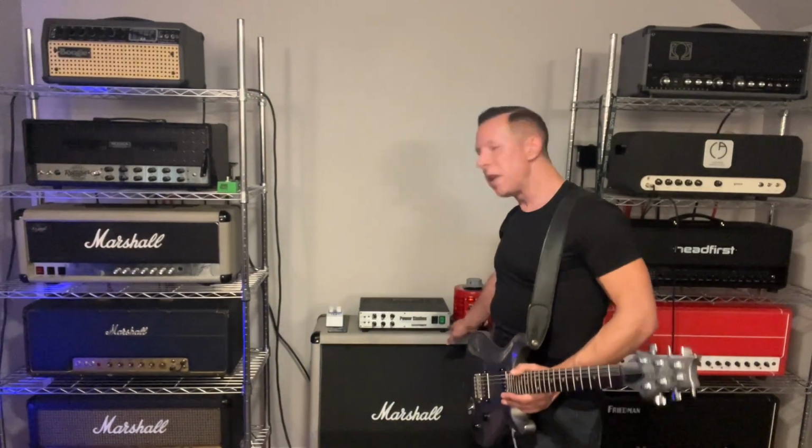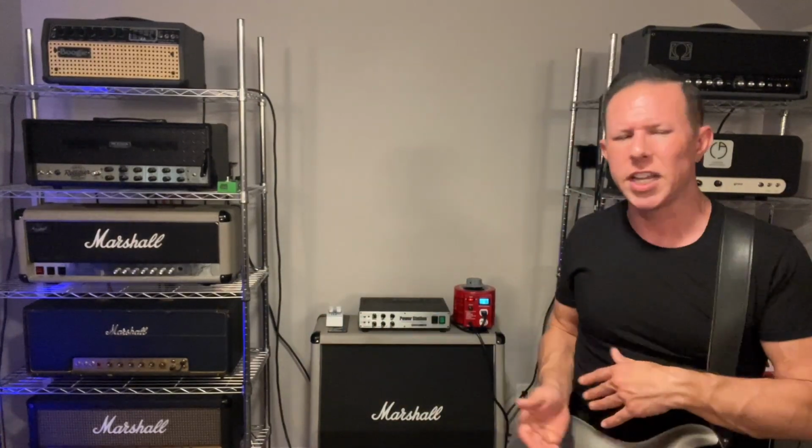This one was just kind of middle of the road for me. Didn't love it, didn't hate it, right? It's very similar to the Mesa 4x12, just a slightly different sound, right? A little less bass, a little bit more treble. But, you know, you could use either one of those interchangeably and no one would probably notice. But still, I think that the Carstens OG 2x12 is still the way to go for this amp. It really just sounds the best for this amp.